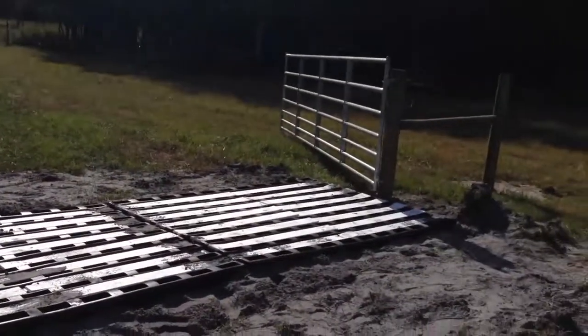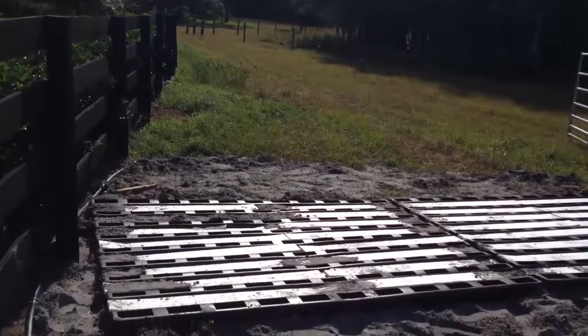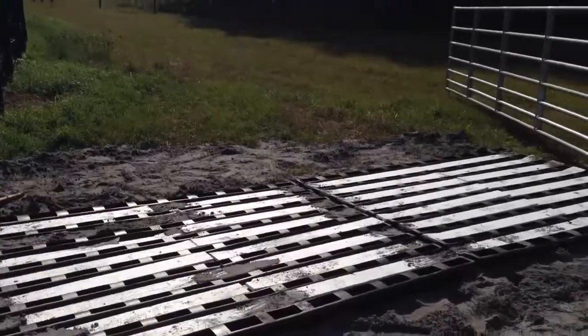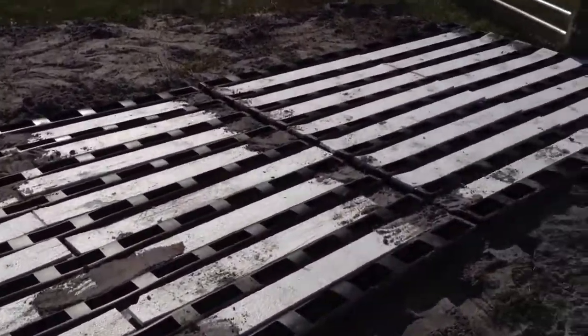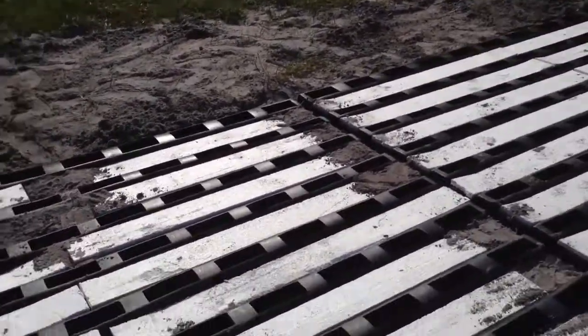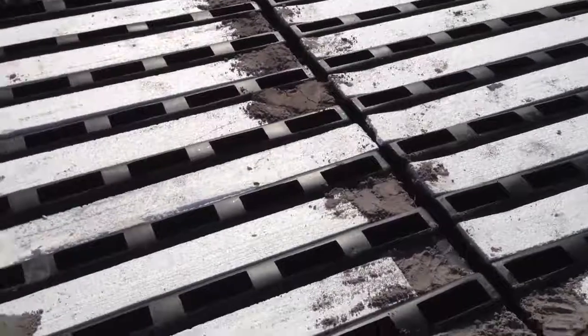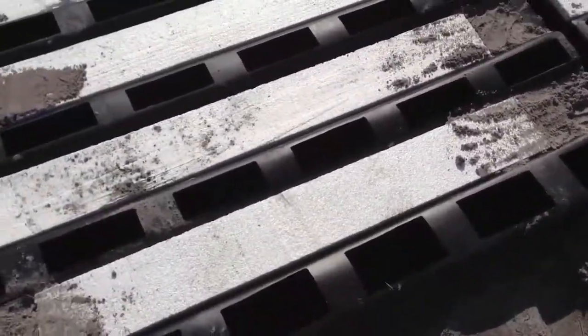Okay, this is gate number 1 that we're doing today. We're doing 3 of them. These are 2 8-footers, a 16-foot opening. And you can see they've got the grade of dirt up high here. When you put this in, you don't pack it real hard with your foot, you just lightly touch it, because you want that plastic wall to stay as straight as possible.